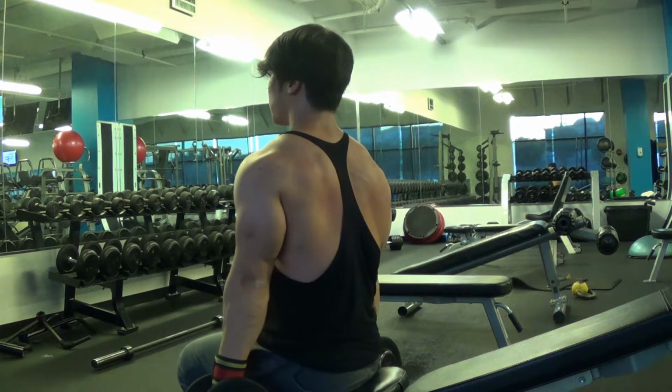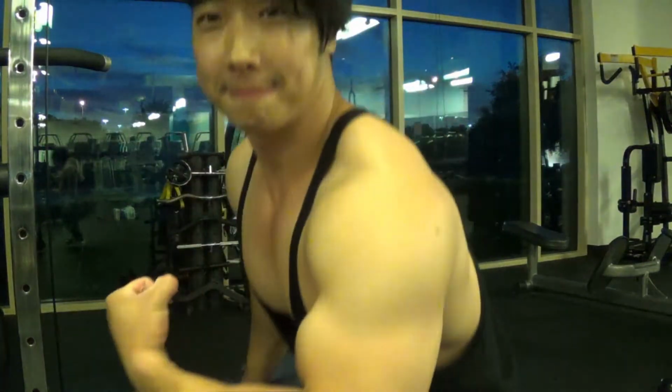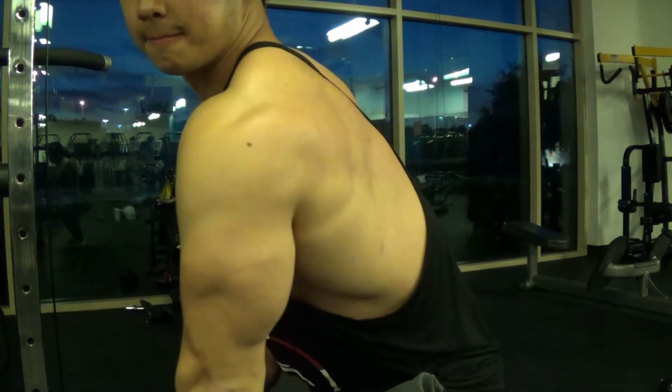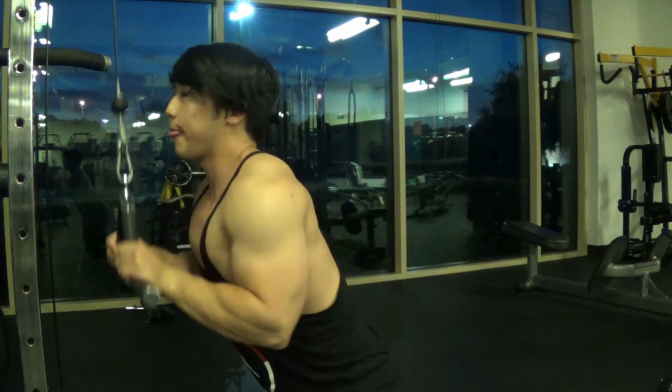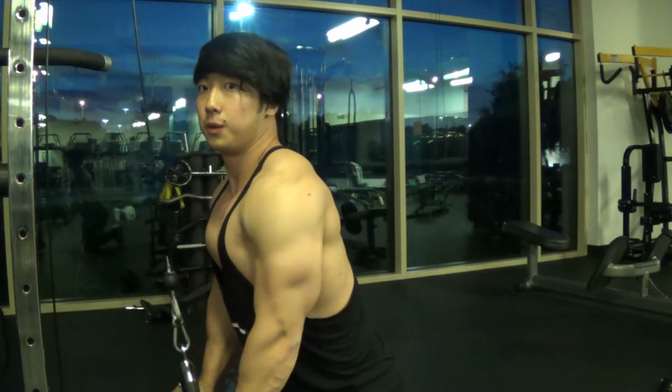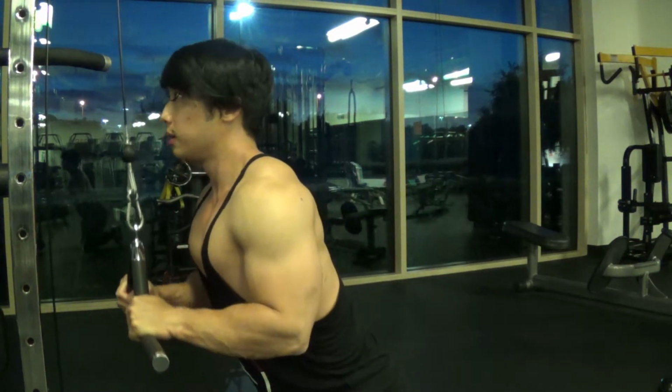Pretty brutal. The lactic acid burn was real, but definitely felt a good pump. I don't know why I was flexing. Guess I was just in the mood to flex, guys. Sorry about that. Don't want to be ostentatious and show off my muscles too much, but just trying to troll with you guys and have some fun.